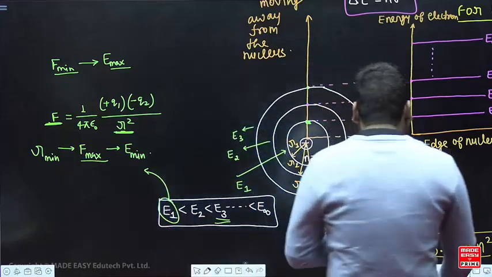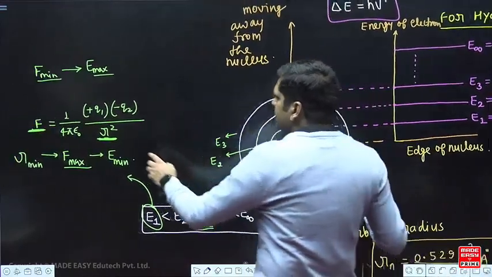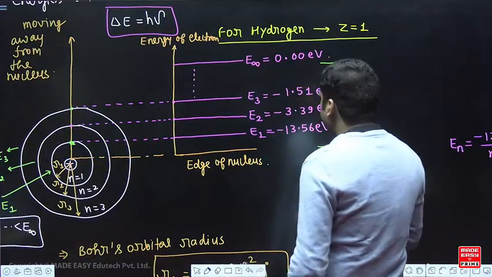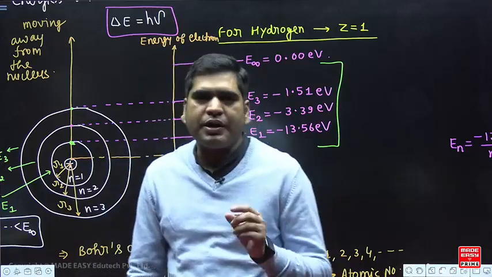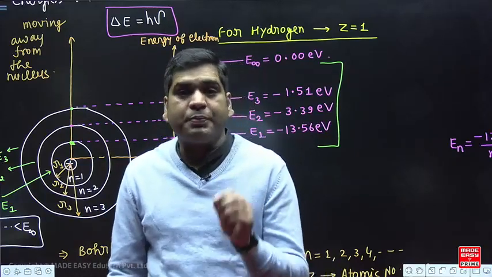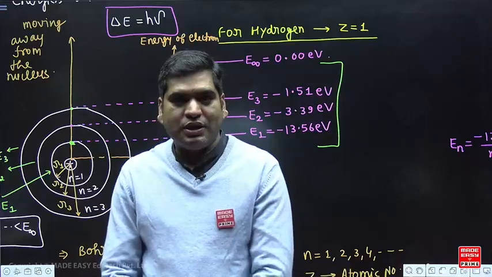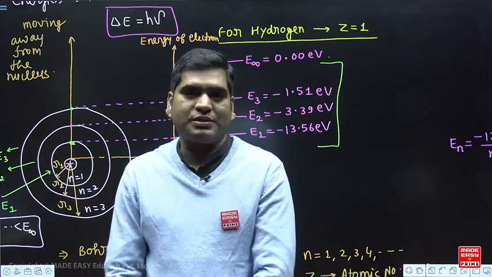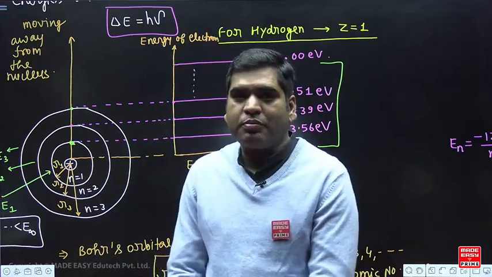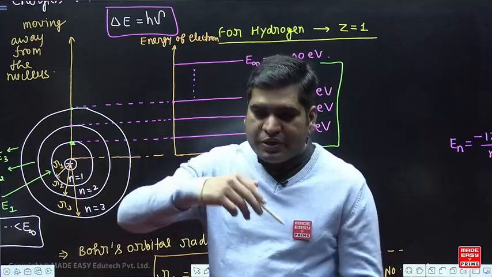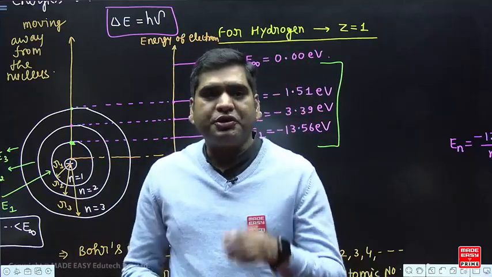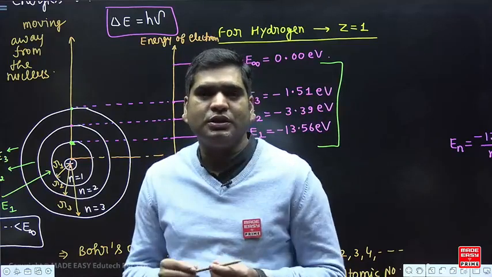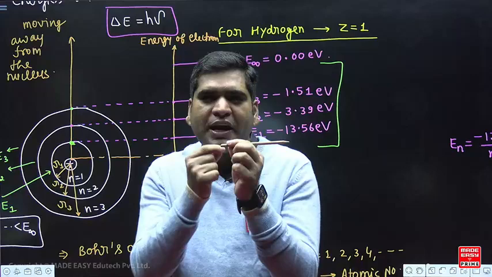One more thing you see, my dear friend, if r has some finite value, up to this point below infinity, then the electron will definitely be attracted by the nucleus. If r is finite, then the electron must be attracted by the nucleus. And if the electron is attracted by the nucleus, then it will be moving around the nucleus only. It cannot be considered a free particle. Free particle means it can move from here to here, anywhere. But it is bound to move only around the nucleus.